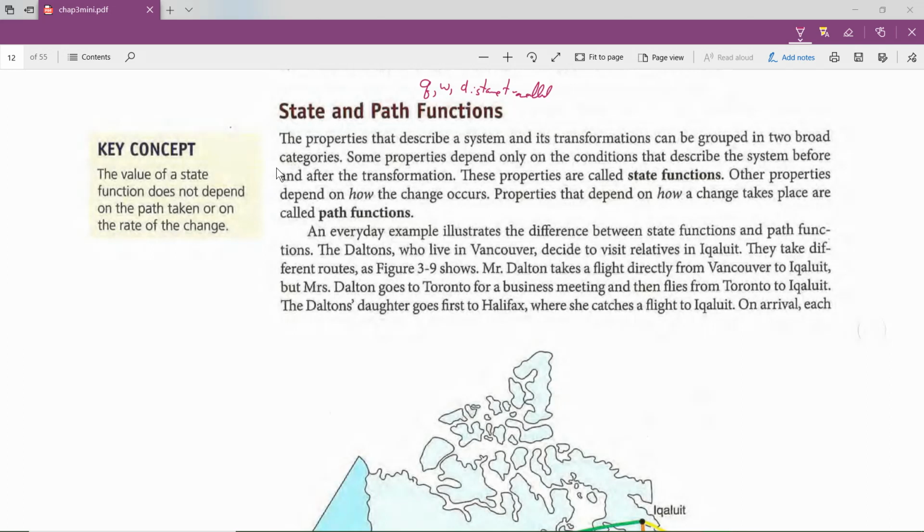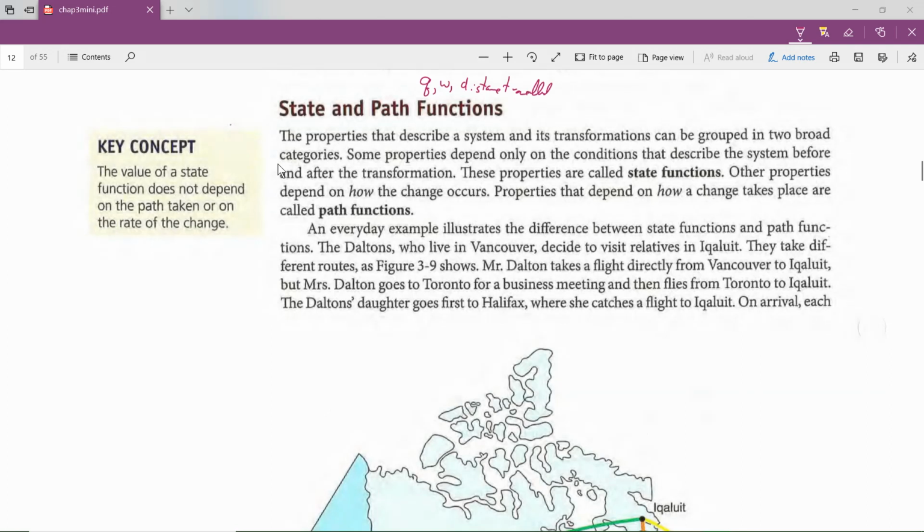But think of work, or heat released, as being almost like friction. Like you take a chalk brush and you move it all over the board and you're causing some heat to be emitted, and how you move it around the board is important. The path you take is important. That's why Q and W are called path functions. So they depend on how the change occurs, whereas state functions depend on just where you start and where you end.